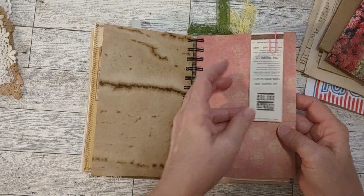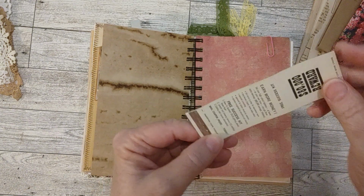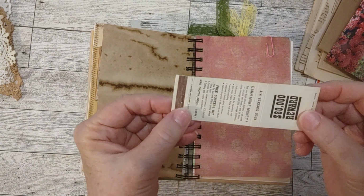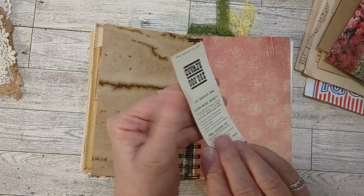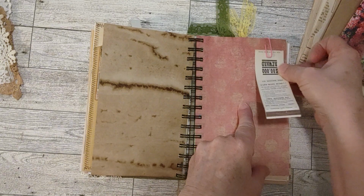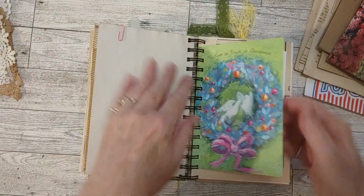This is pretty scrapbook paper. On here, I have a match book for you. So it's actually an old vintage match. You know, it was like this. And it's just opened up, so you can use that somewhere in here and have some fun with that, decorating, doing whatever your imagination takes you to.